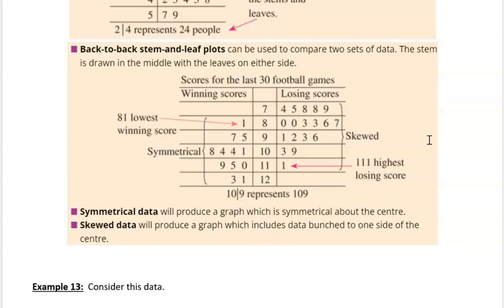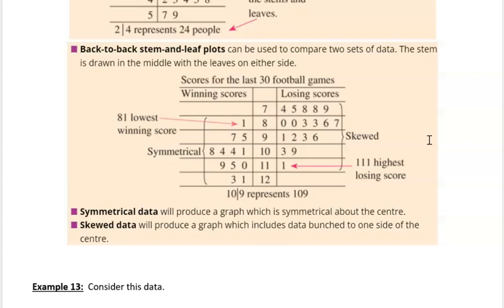So as you are getting away this way, you're spreading out and getting from smaller to larger numbers. So in this case, the stem can be 2 digits, and that represents 109. So 109. This would be 110. This would be 119. So as you see, as we're getting away from the stem, either going left or right, our numbers are slowly increasing.